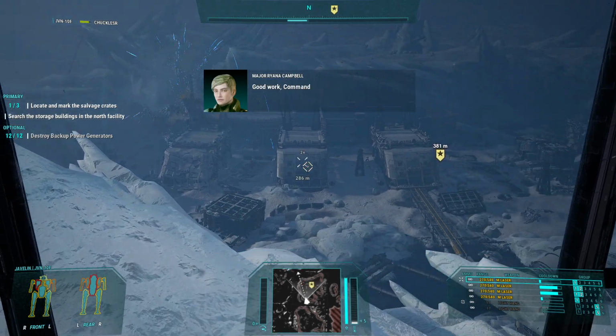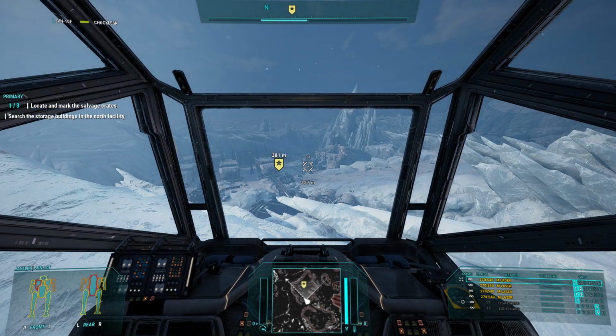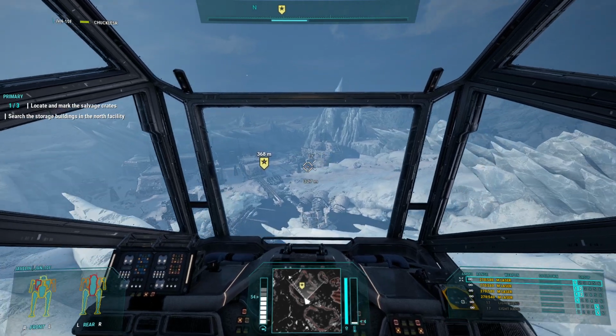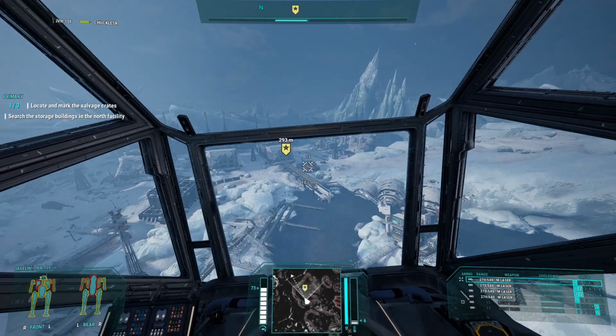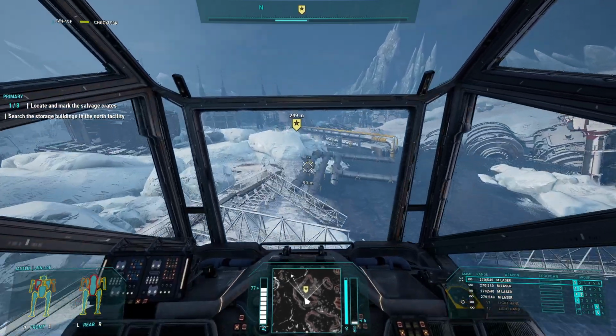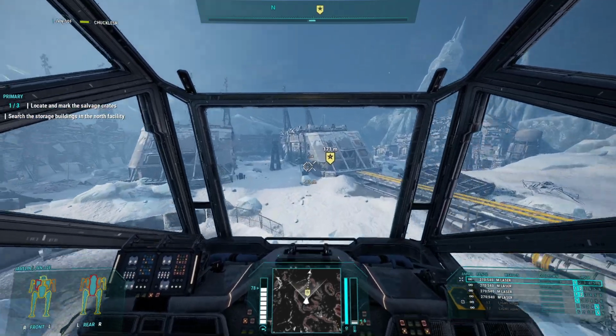Good work, Commander. That's the last of their power generators. And that means all their turrets are offline again. And then run, jump. There's going to be another defender or 2 or 4 in here. Who knows? Kicker here is when you fall down, kick on the jump jet so that you don't fall too hard.